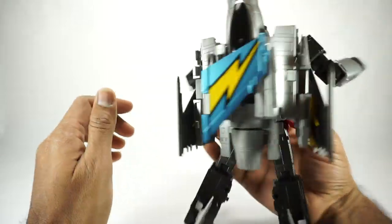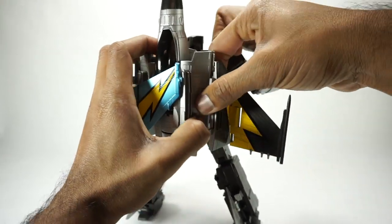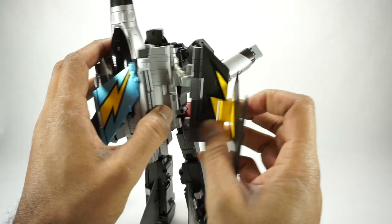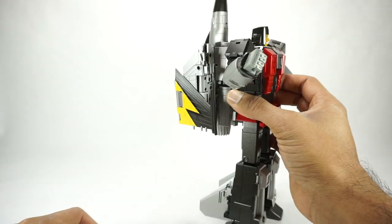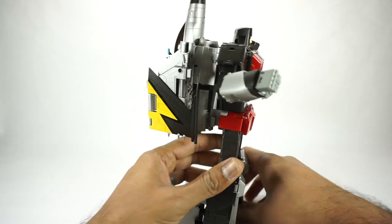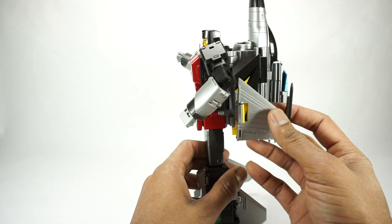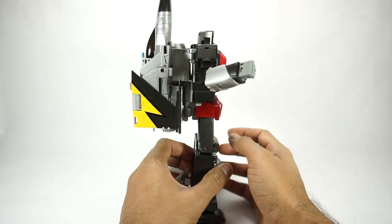There isn't a lot you can do here. You can try to change it up. Now you want to sort of disconnect this from the side like that. Okay. And now you can do some alternate transformations. You can do it the other way around. You can flip the wing this way and tuck it in, and you can have it like that. So it's really up to you. I think the other way is the official transformation, or the more cartoon accurate, but you can have it like this, and that moves the backpack a little bit more backwards. So here's the correct official transformation, I believe, and here's the alternate. So you can kind of have it either way.